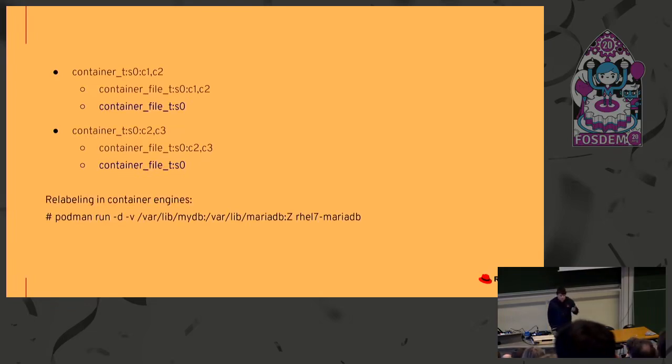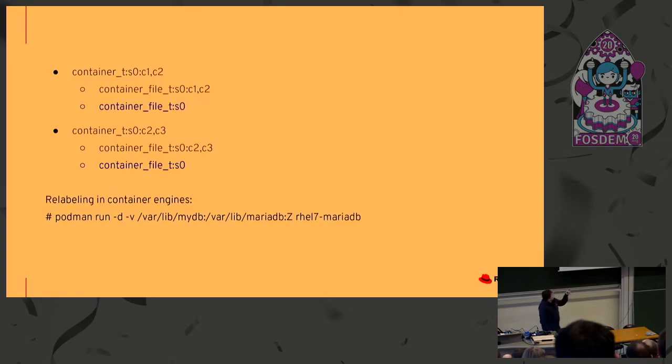If you are starting some specific container, you can bind mount, for example, /var/lib/mariadb, and you put the parameter capital Z. So the container runtime engine will relabel this directory on the host system to container_file_t, also with the same categories as the running container has.